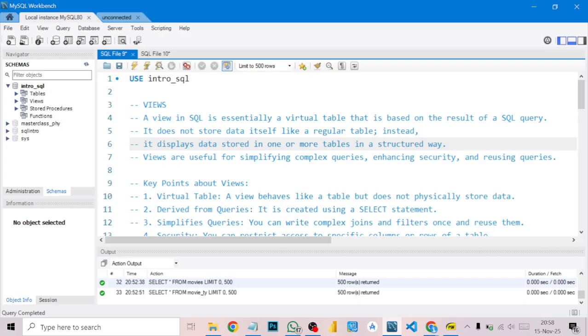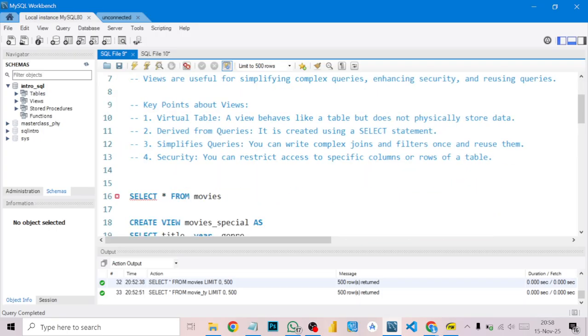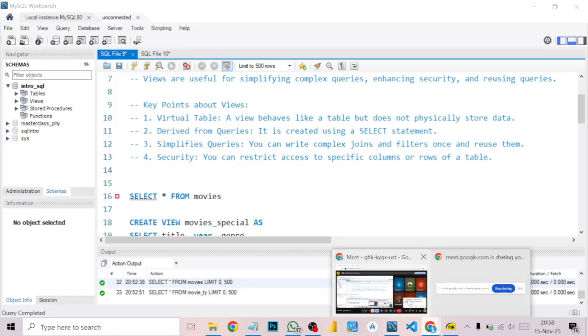If I give you access to that particular view, you will not know that it is two tables combined. It feels like a normal table. So that is how it works, mostly for security. You can restrict access to specific columns or rows of a table like I did. I restrict access to some columns. I just show you what I want you to see. That's all. So that is how a view works.